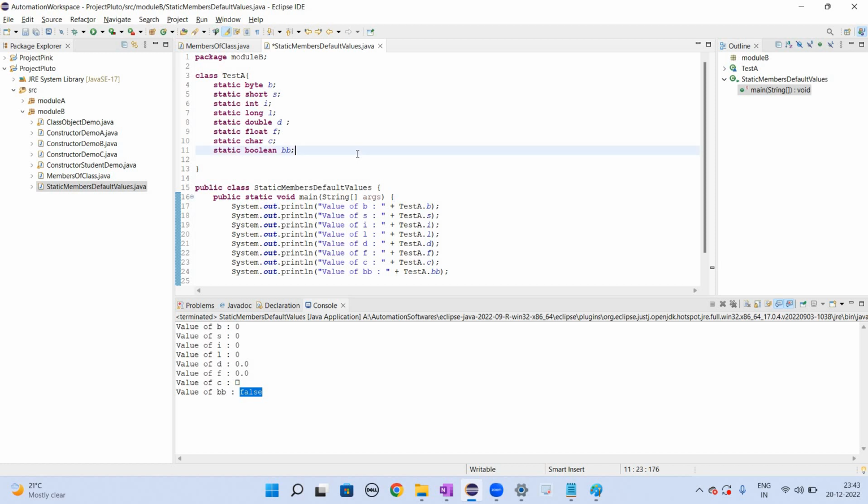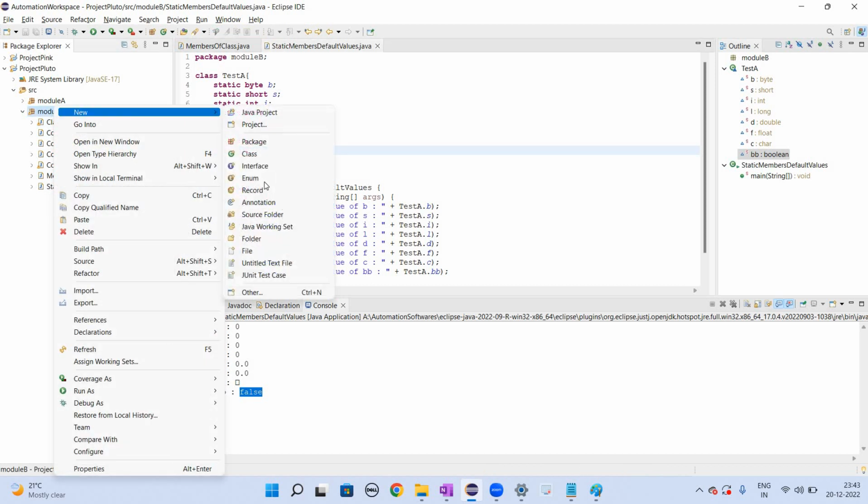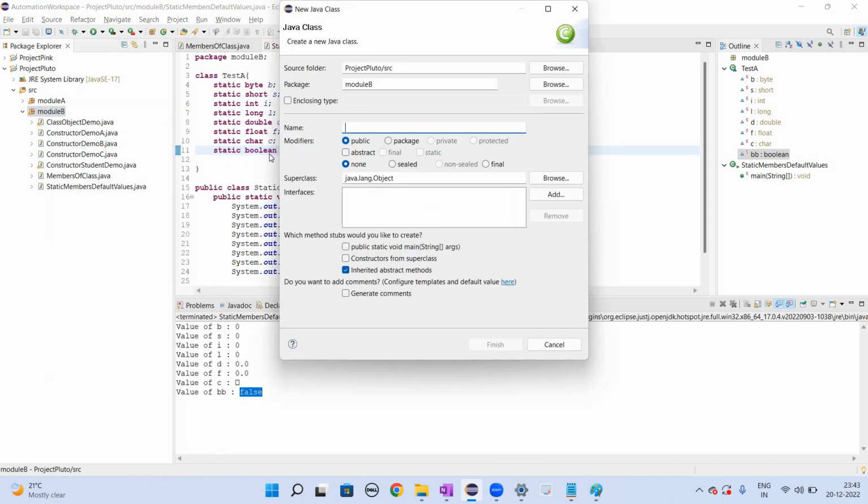Okay, so these default values get printed for static variables, and this is the same for non-static variables also. Let's also do that. New class: non-static members default values.